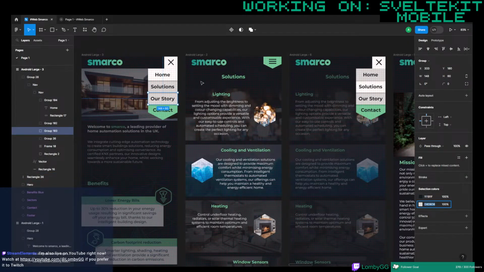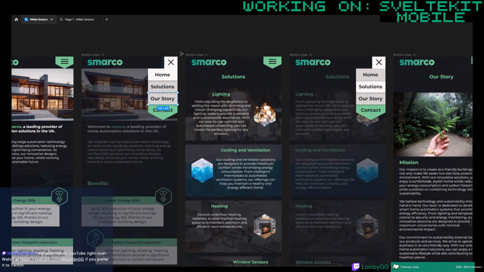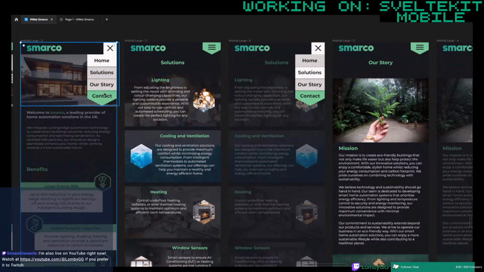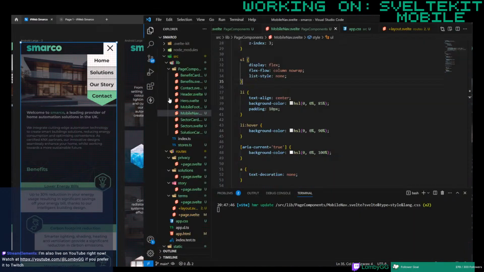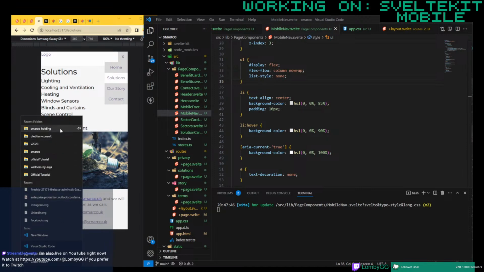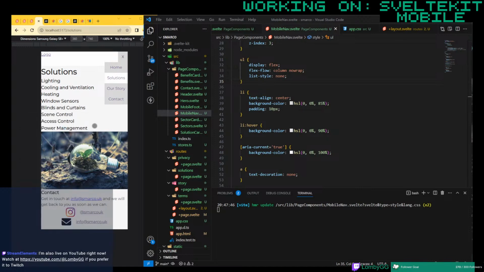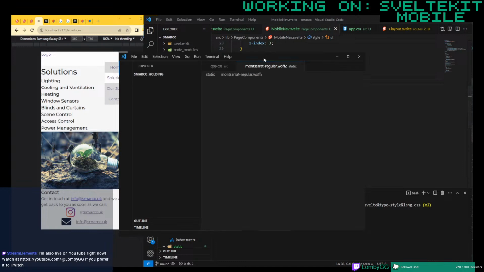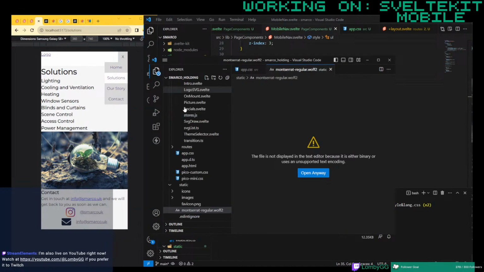Okay, what we can try and add on next. Maybe we have a look at the closed state. I wonder if I've done a hamburger on this.